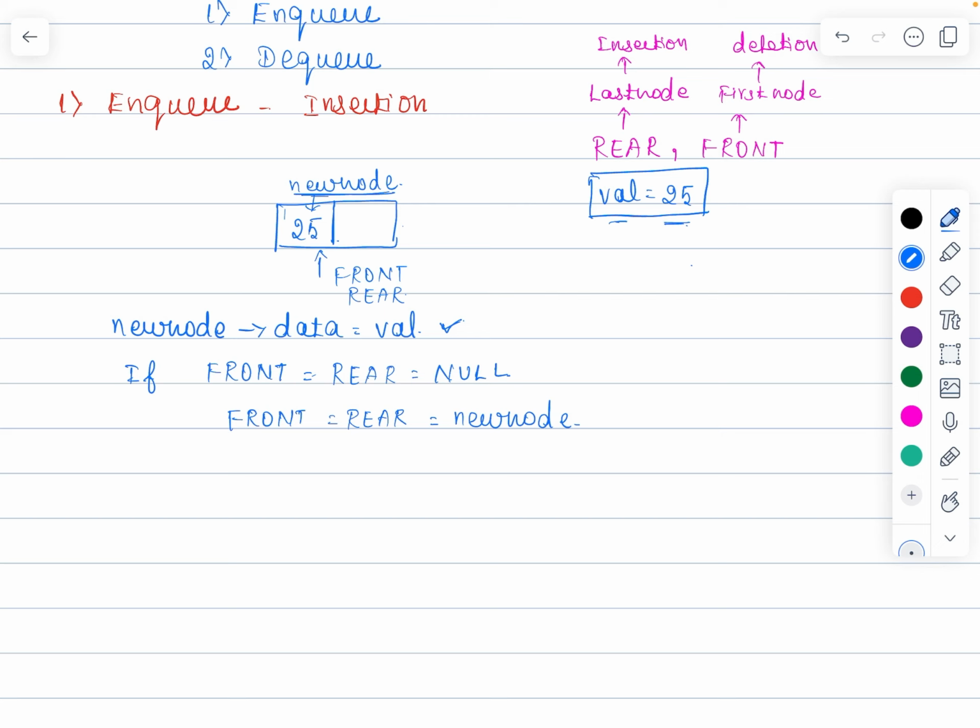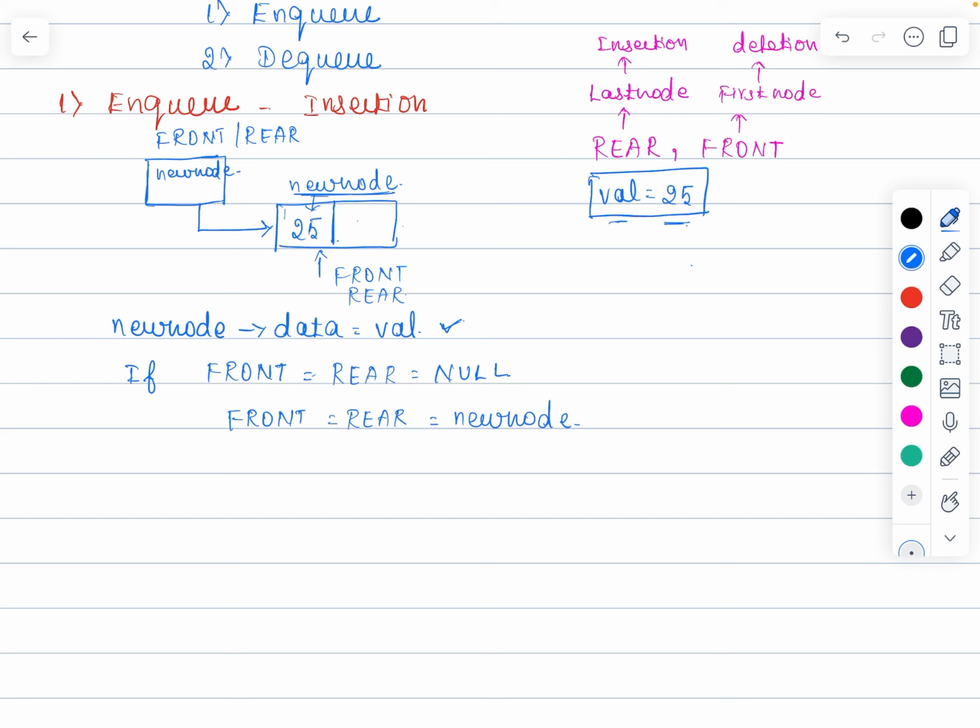Which means since this is the very first node, always first node's address would get stored under a separate variable which is called front or head or whatever. Here I am naming it as front. Since the very first node, both my front as well as rear would be pointing the same node. Address is new node. Now both my front and rear is pointing the new node only, which means under the front variable and rear variable I have stored the address of the new node.